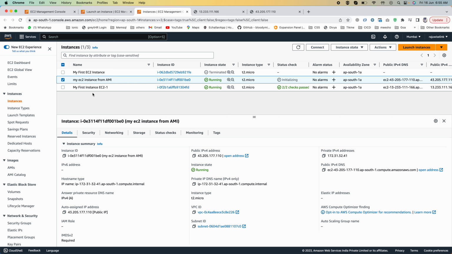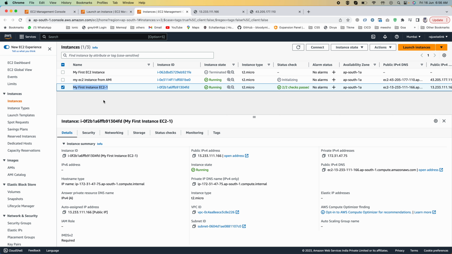Okay, so this is mostly useful when you create clusters or something. If you want to create a cluster, multiple availability zones, or auto-scaling groups, you need to keep all your EC2 instances the same. Say if you want to launch 10 EC2 instances with the same configuration, then we'll create one instance, configure all the software and all the settings in that EC2 instance, and create an AMI. From that AMI you can create any number of EC2 instances. So this is also one of the powerful features of EC2.